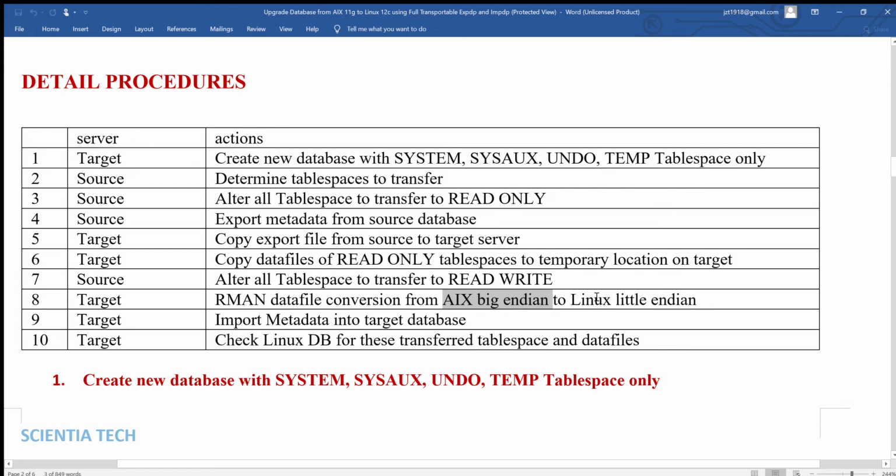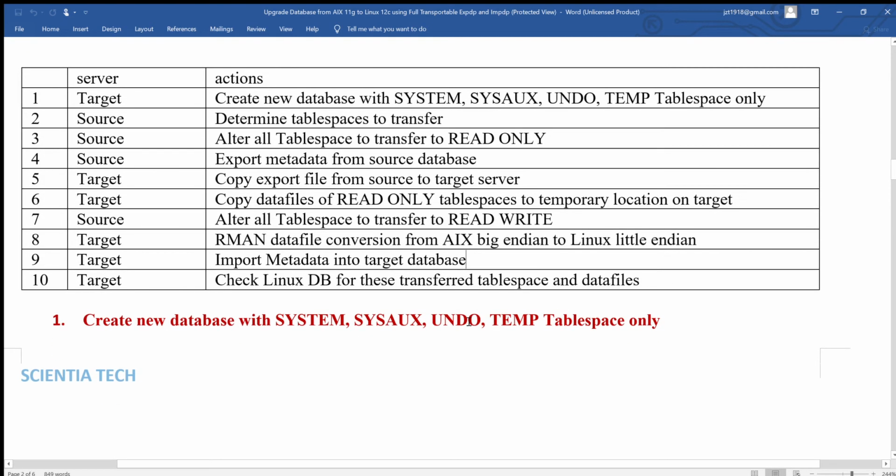Linux will know, okay, I know how to open this file. When you finish this part, you import the metadata you got from your source database into your target database. When you finish this part, you have your data files converted, and you also have your metadata in the database, so your database is ready. You just open it to check.